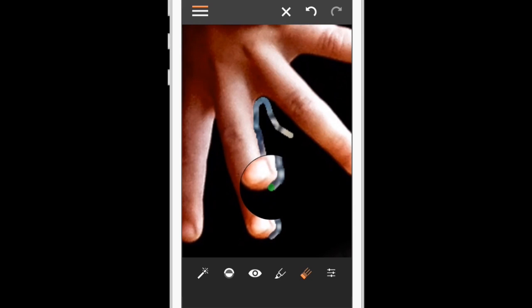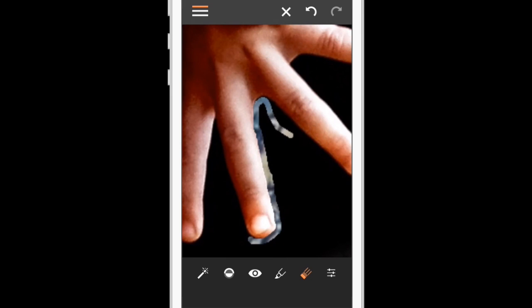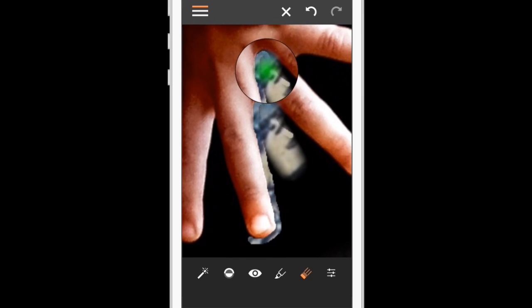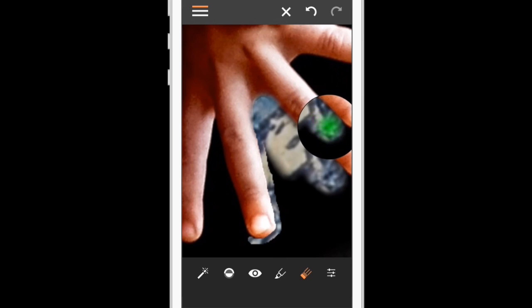And it doesn't have to be completely perfect, because what's going to happen is when I actually mask this over the mountains, if there's a little bit of a blur on the edge of it, it's going to pretty much disappear into the background, and it won't be too noticeable, especially after I add all the effects that I want to do. So it doesn't have to be too perfect.